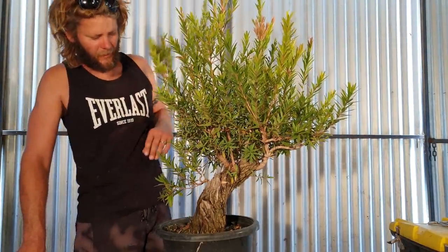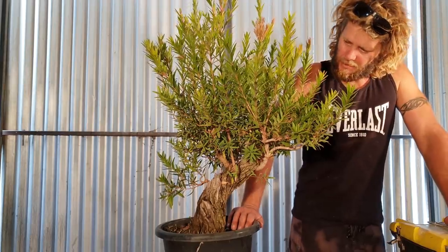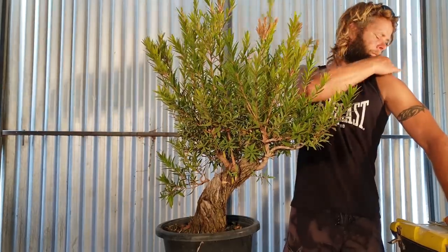You don't see that style around much, and to be honest, you guys would probably think it looks a bit weird, and it probably will. And I may end up going back to the broom style, I mean, the big broom style.